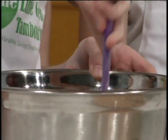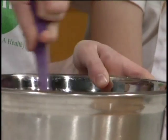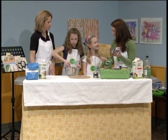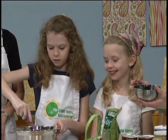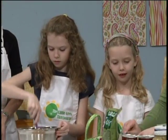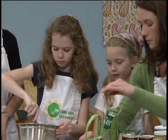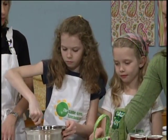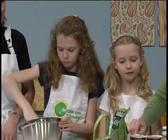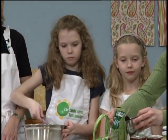I use flash frozen blueberries. These are from Trader Joe's, and I love them because they're little. You want to use the smaller blueberries when you're making mini muffins, because it's just the perfect size. And I do let them defrost. Do you put them in flour at all before you put them in? I don't. No, I don't mind purple muffins. It's pretty. I like them. It adds flavor. All right, so I'm going to very carefully try to scoop these out without spilling them everywhere.